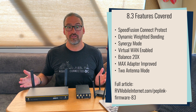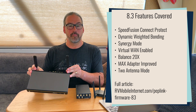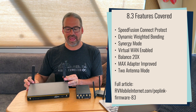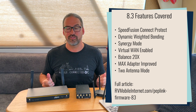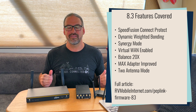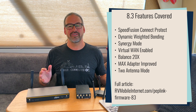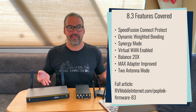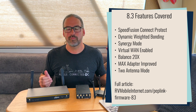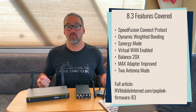There's a completely new user interface and basically a complete software overhaul for the Balance 20X, which takes what had been a top-pick router and makes it a completely new device and all that much more better, and a whole lot of other exciting things under the hood. We're going to dive into some of these features, and there's also a companion video produced by our friends at Mobile Must Have that gives you more of a hands-on tour. So let's dive in.